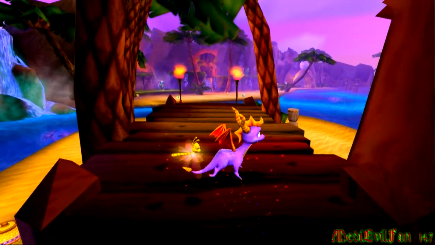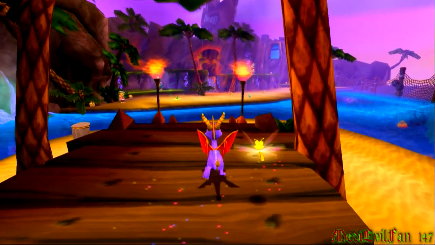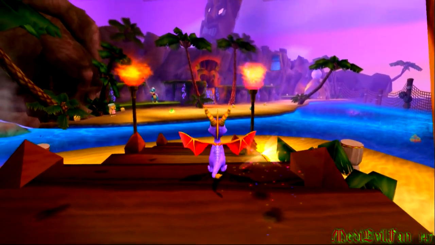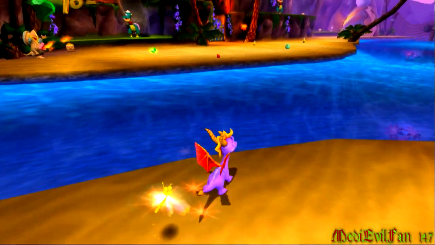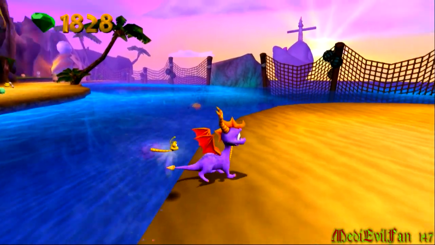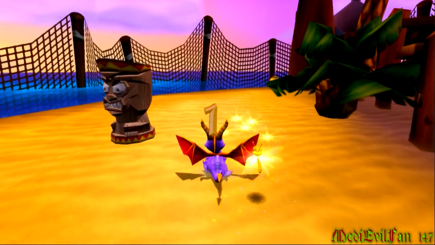So here we are in Luau Island, a very Caribbean-like level with very fitting music. This music, just as it is, sounds very Hawaii-like. Many could probably say this level reminds them a lot of SpongeBob, because it seems like the sort of music you hear in SpongeBob, and it just seems like a very SpongeBob-y sort of level.